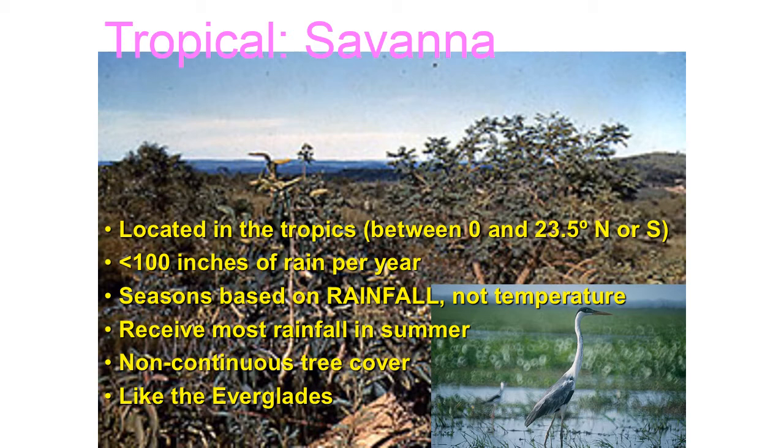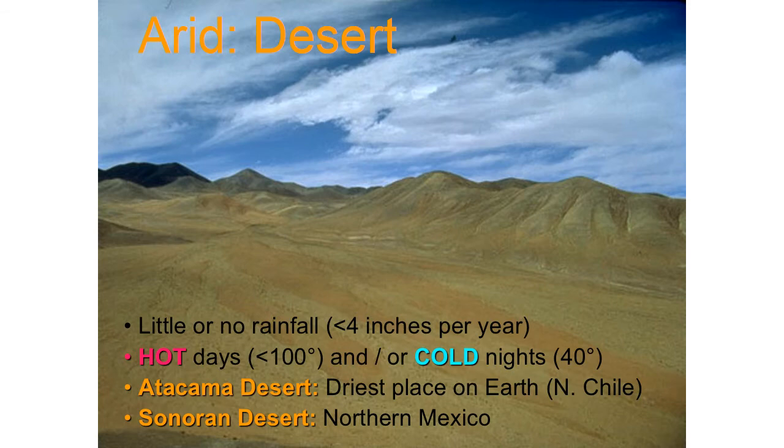So the savanna is very much like a plain, a tropical plain, but it does receive very much rain throughout the year, even though there are seasons of wet and dry. And we can see it's like the Everglades, right? Very much in South Florida. Florida's not in the tropics, but it's pretty close to what we would call a savanna climate.